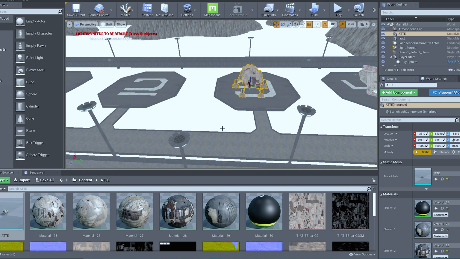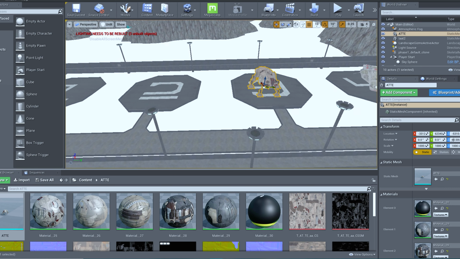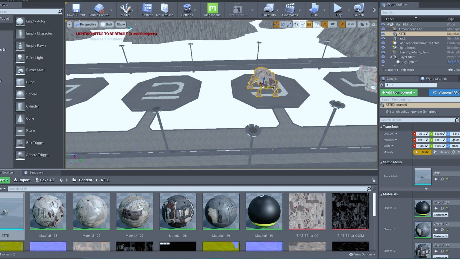So if I'm making another one on top, I'll use the up one, the Z axis. If I wanted to go left or right, I'll use the Y axis. And if I want it to go backwards or forwards, I'll use the X axis. But what you basically do is press Alt and then drag the axis in which you want to move it to, and it'll actually make a complete duplicate in exactly the same size, exactly the same variables as this one.